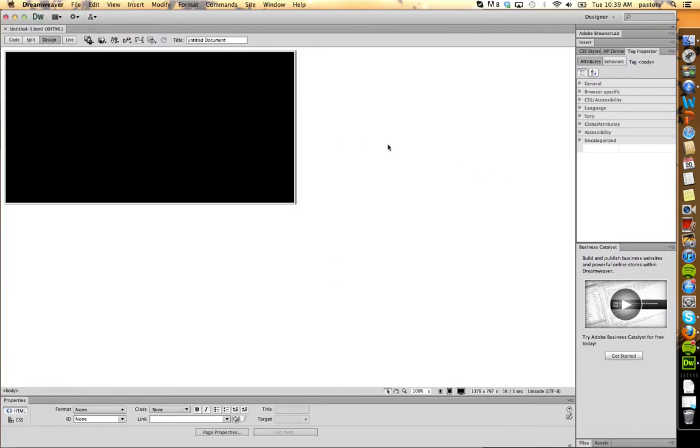So very simply in Dreamweaver, when I've created my page, I'm just going to click outside anywhere. And obviously this is CSS code. I'm just simply showing you a very easy way to do it in Dreamweaver. So I'm going to click Page Properties, which I click down below here. You can see I click the Page Properties button.